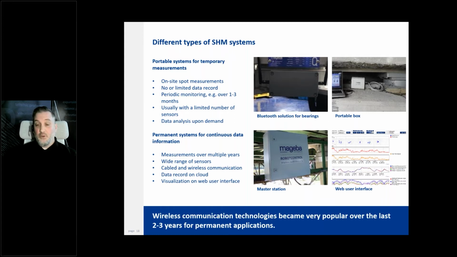For the long-term permanent automated type of system, this typically is a system installed over multiple years, designed to be used for quite some time. The sensor arrays can be cabled or wireless. We'll see an example of that as well. This, of course, is based on the application necessary. And sampling rate is also a part of the decision-making process, and of course, sensor type. These will have more sensors, as you can see, some 250 in a particular example, but upwards of there even. And then, of course, the web user interface would be a feature of the permanent system as well that we just took a look at.